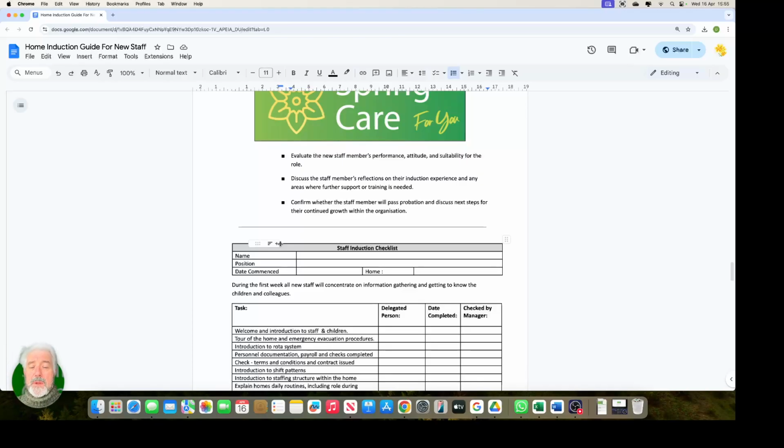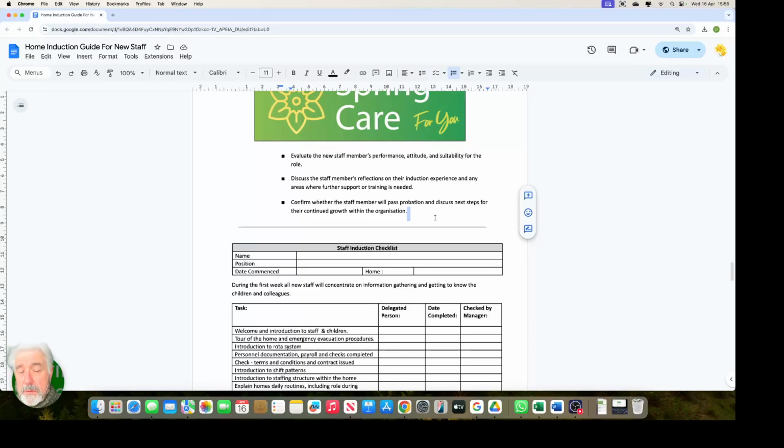And then at the end of our 6 month period, I suppose I've just jumped radically here to there, we then will have a final probation meeting where we'd say, how do you feel about it? How do we feel about it? Have you passed your probation? Or do we need to extend that probation for a further 3 months?